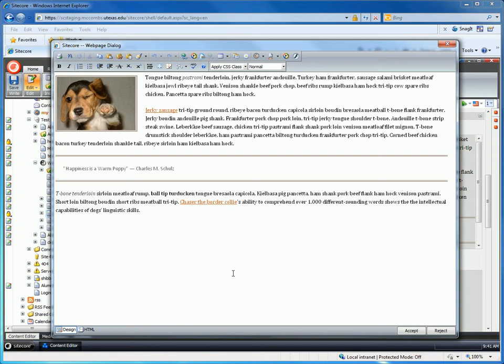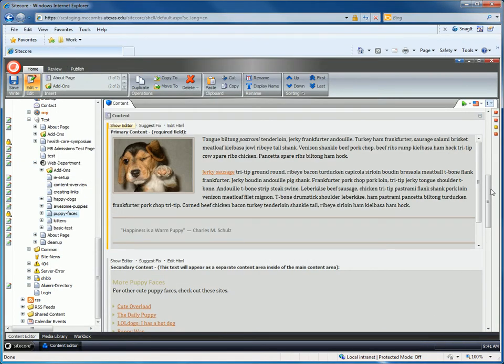Keep in mind, if you don't already have the experience of building content properly, wait to start loading content till you watch all the videos. Anything you load into the primary content field will be at the top of your page. It's the head honcho of content. If you don't put anything in here, Sitecore will move the lower content fields up in the rankings. This will become clearer as we work our way through the remaining content fields.